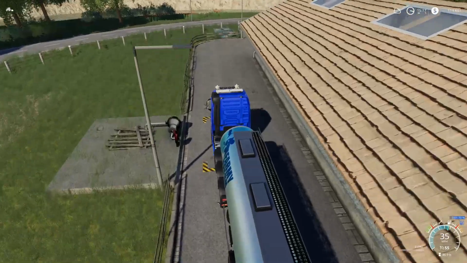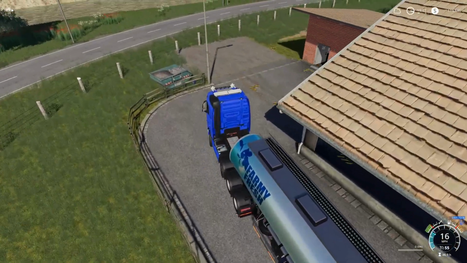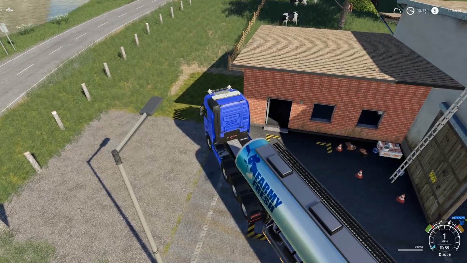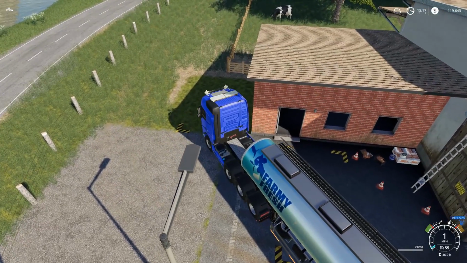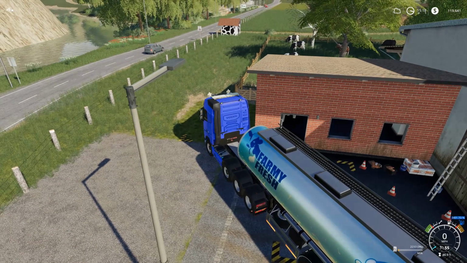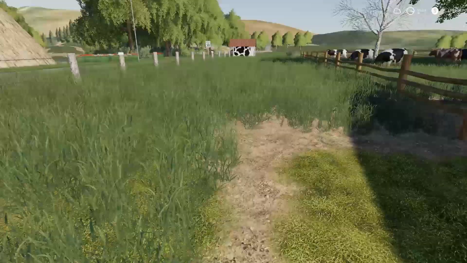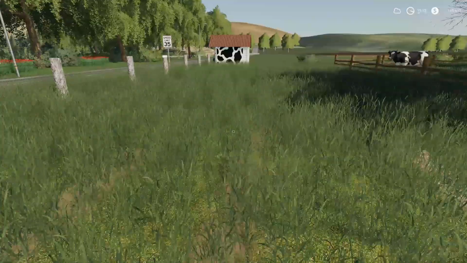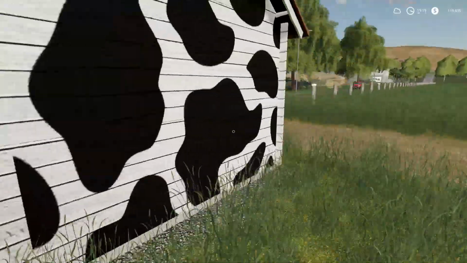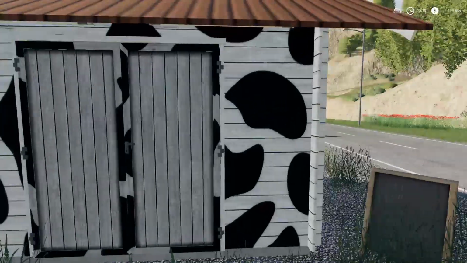I think this tanker holds 62,000 liters. Sneak into the trigger here. I don't know what else I want to fill up with. And we'll see if this trigger actually works, because I haven't used it yet. I probably should have tried it on Ravenport. But like I said, on my test map, I don't have any of the materials that I wanted to try.